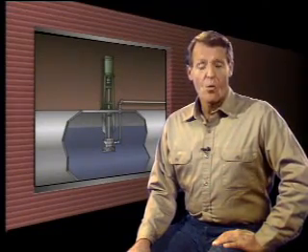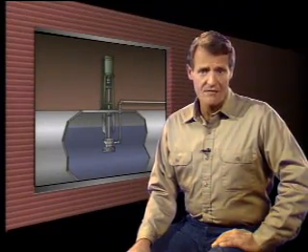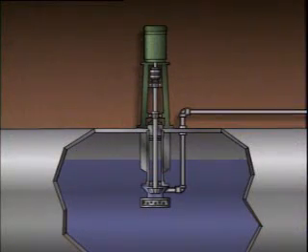In some installations, it's often necessary to keep a pump's driver above the liquid while the pump is submerged in the liquid. One type of centrifugal pump that you may find in these applications is a vertically mounted centrifugal pump. We'll use this illustration of a vertically mounted centrifugal pump and its driver to see how this type of pump works. The pump itself is submerged in a tank containing the liquid being pumped. The driver, which is an electric motor, is mounted above the pump on top of the tank. Its shaft is connected to the pump shaft by a coupling. This pump shaft is much longer than those found on most other centrifugal pumps.